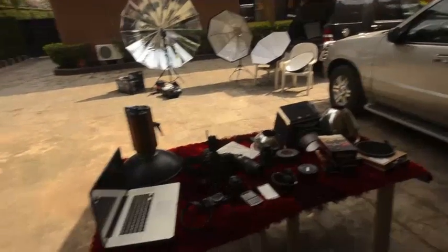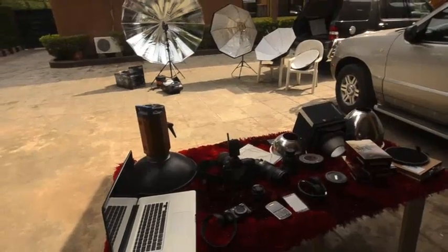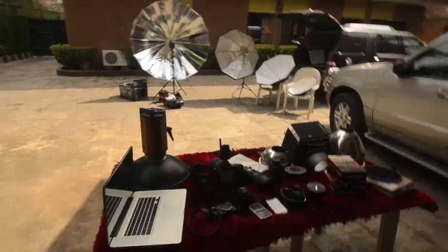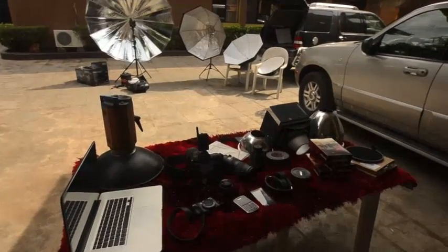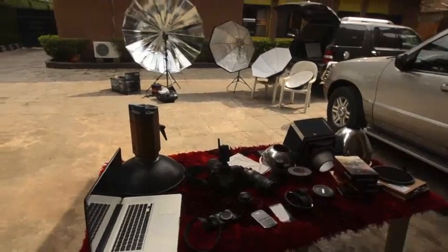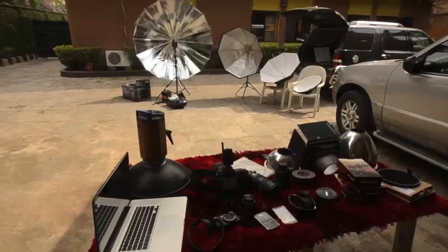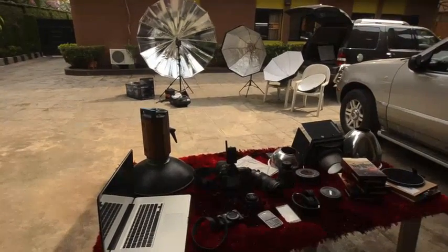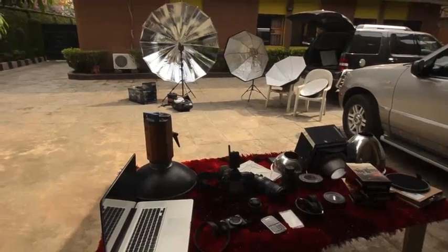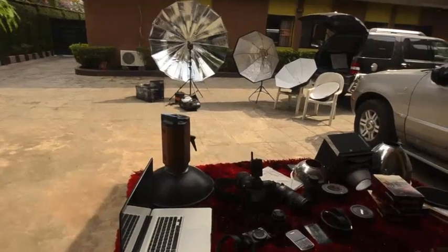So I brought out basically every photography gear I have. Okay, not really, and you'll know why shortly. So these are my usual suspects when I have a fashion shoot, and I'm just going to run you through what I'll be using, what I might be using on the shoot. I'm going to be cleaning them up now, moving them into the car and getting ready for tomorrow.